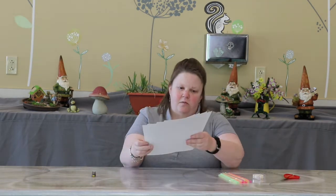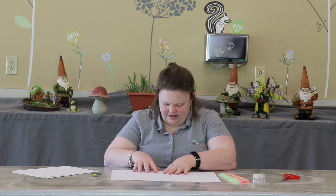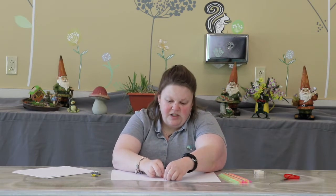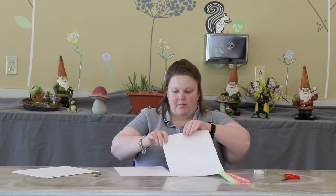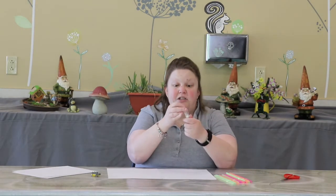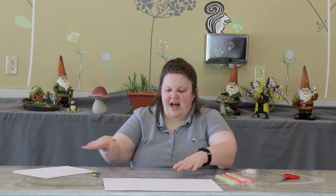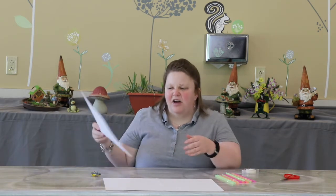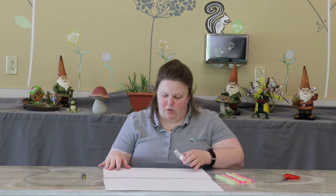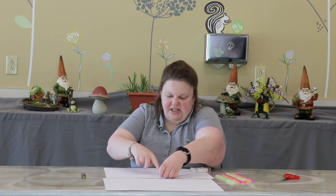The first thing you're going to do is lay out two of your pieces of paper or cardstock. You're going to get your tape and stick it long ways along the seam of the paper. I'm going to do that two times to try to make it as stable as possible. Then you're going to slide that one up to the top. If you think it needs a little bit more tape you can use that, because every bag is going to come with a little roll of tape.